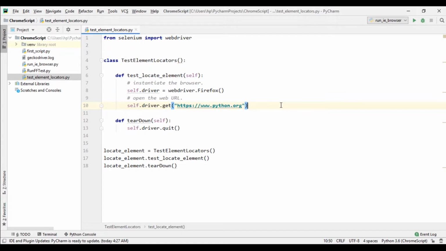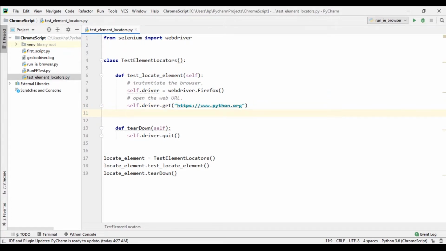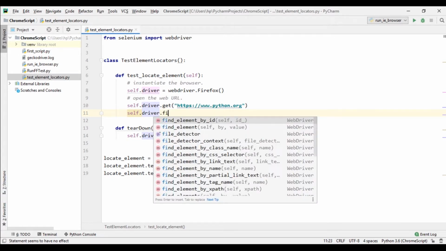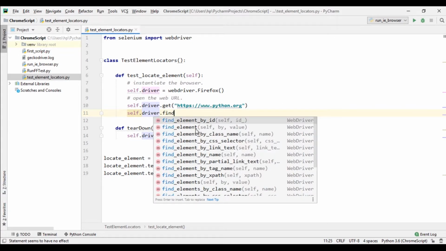So let's write self.driver.find_element. Here is the list of find_element methods. You can use ID, class name, CSS selector, link text, and so on.